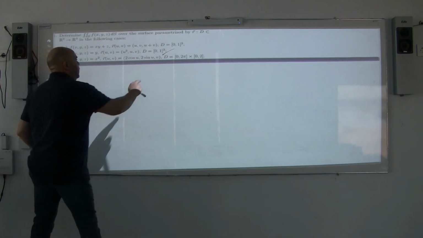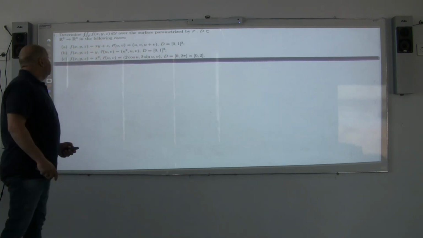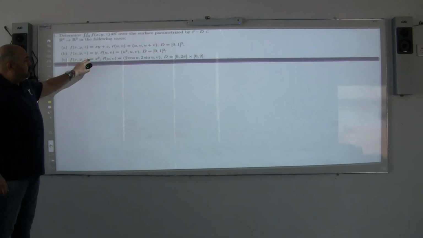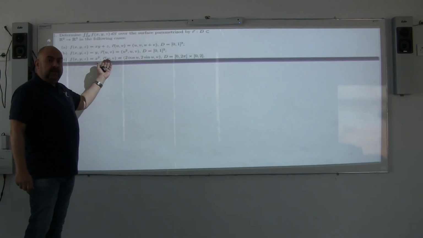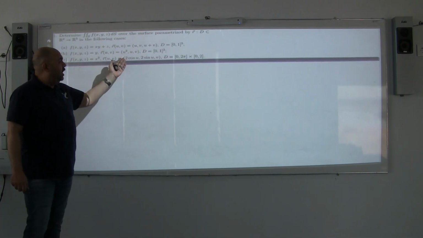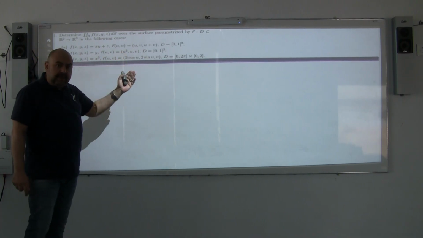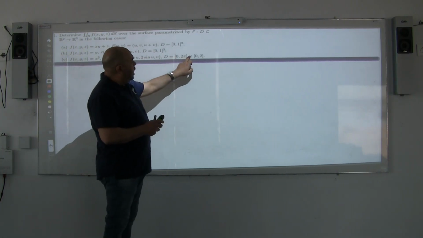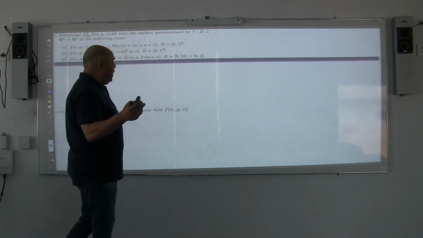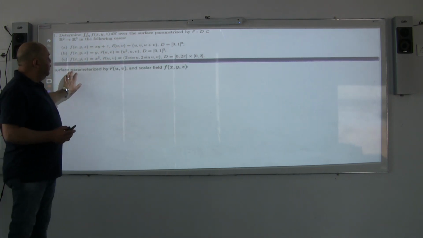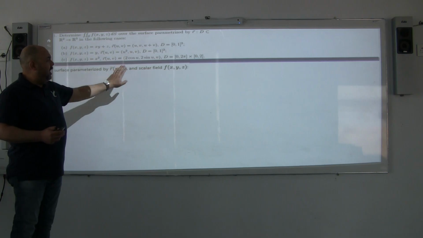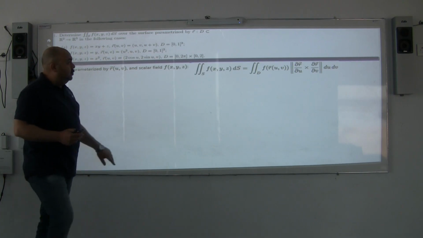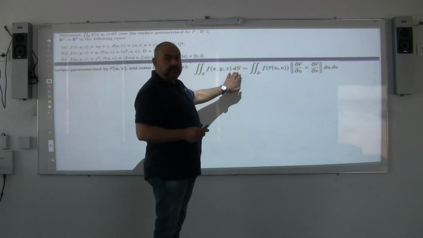For the last part of this question, he is giving you f once more, which is equal to x squared. Now he is giving you r, the equation value, as cosine u, sine u, and v, and the integration region running from 0 to 2 pi times from 0 to 2. So all I have to do simply is the surface parameterized by r, u, and v, and the scalar field, it's f function in x, y, and z. So here is the function. I'm integrating with respect to the surface.